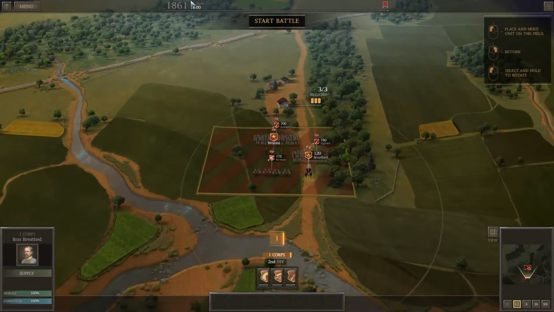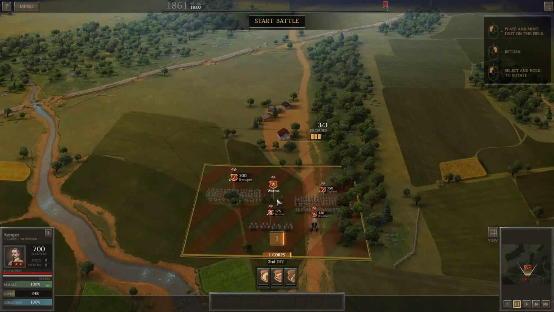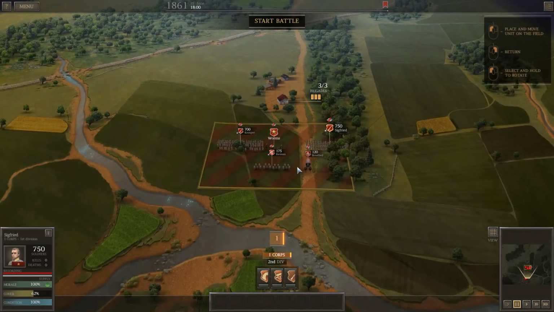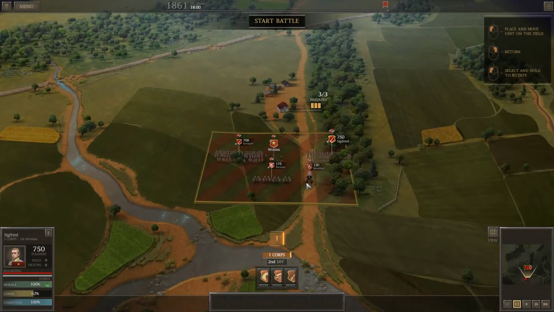So what we will do, we'll get the skirmishers up here. We'll try and hold them back. And then we'll fall back into the town itself. Okay, start battle.